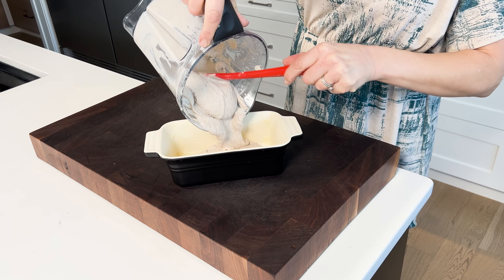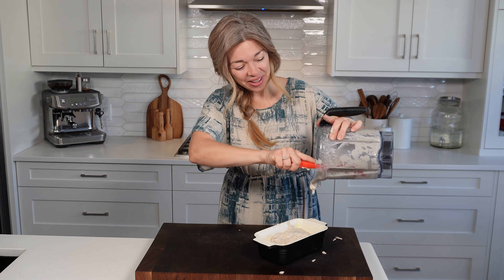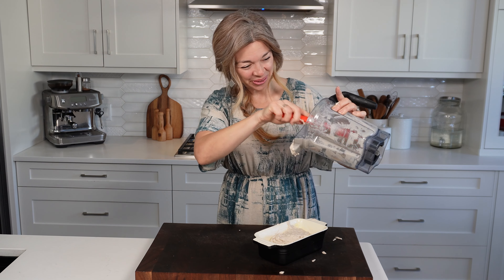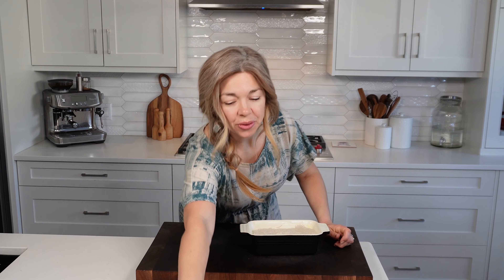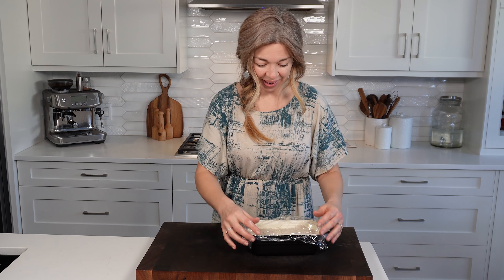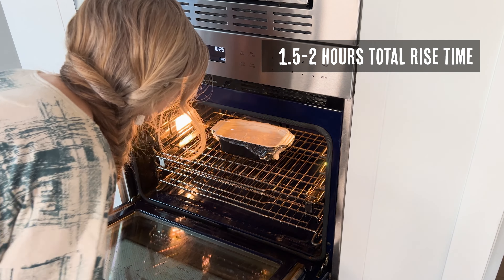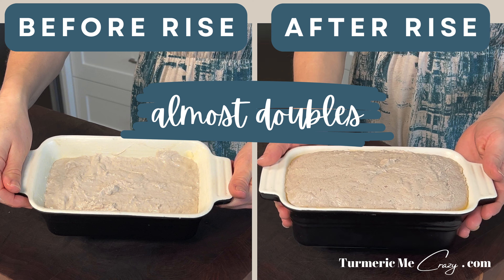Give it a little stir and then just pour it directly into our bread pan — it's going to fill up probably to about halfway. Honestly this is the hardest part — and it's not hard at all! It's such an easy and delicious bread. Jiggle it until it's nice and flat, then take a piece of plastic wrap and loosely cover it, leaving a little gap because sometimes it will rise right up and touch. Place this into a warm spot — I like to put it into my oven with the proof button on, about 85 degrees Fahrenheit, but you can also just leave the light on in your oven. Let it rise until it almost doubles in height.